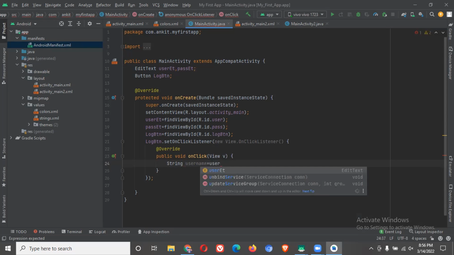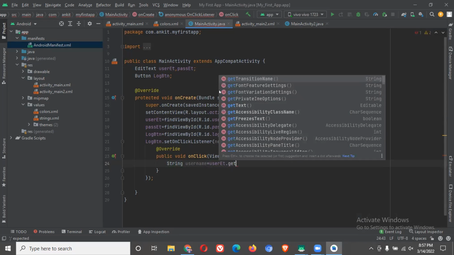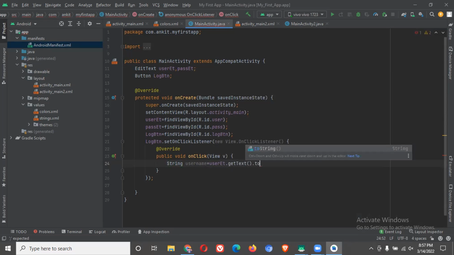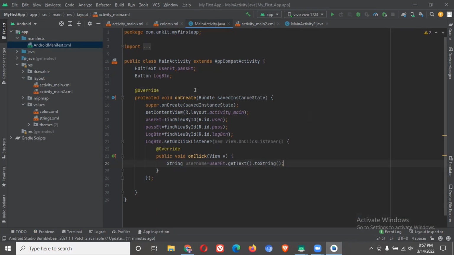Username holds the user edit text data: user edit text dot getText. GetText is the function that gets the text, and dot toString converts that data into a string. Now if you write anything in this field, it is automatically converted and held in this variable's memory.